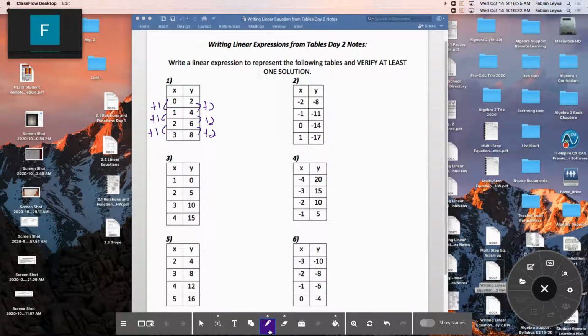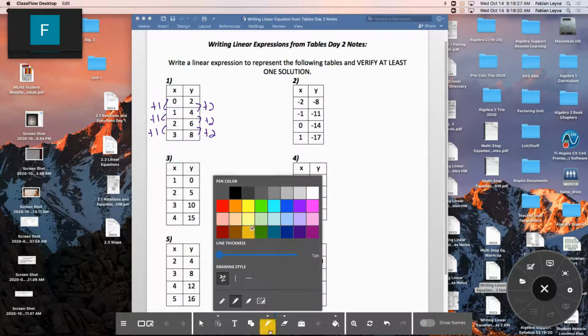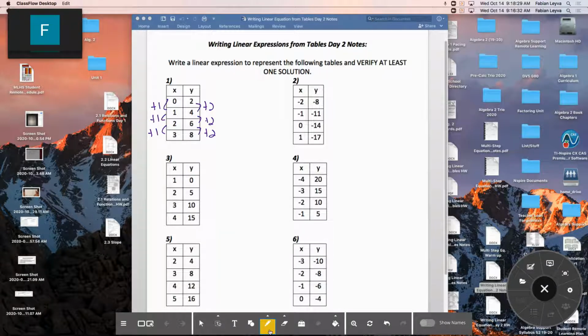Whenever it's linear, it is super easy to write an expression to represent that table. Remember, you always want to start with your starting point. Now, your starting point is the y value whenever your x is 0. So look at your x's. Where does your x equal 0? The x is right here. That means the starting point is its y, so it's 2. So we are starting with 2. That is my starting point.